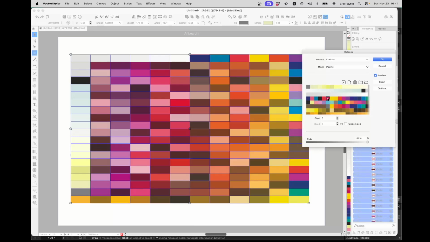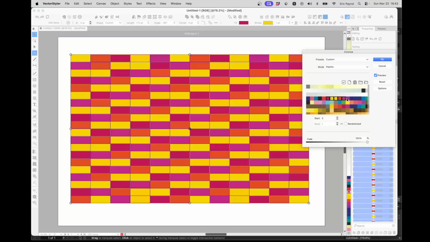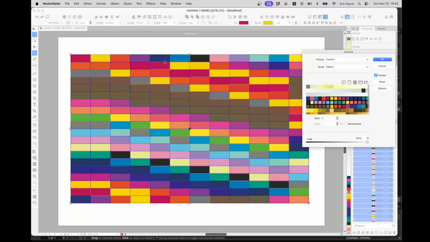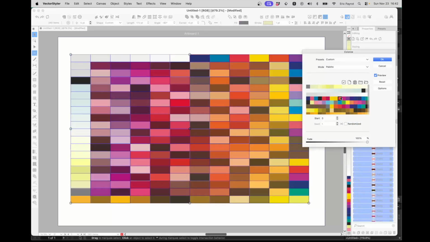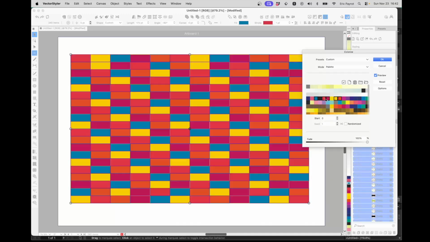You can also click one and command click or shift click several colors to apply them to your composition. You can randomize. The other thing you can do is, for instance, select multiple colors till you get a pattern like this, and use the fade function here to blend with the existing color of your design.